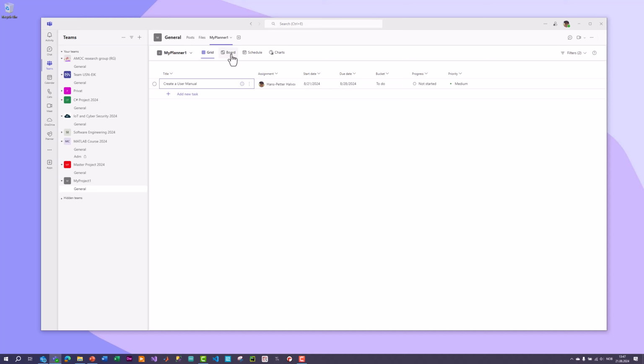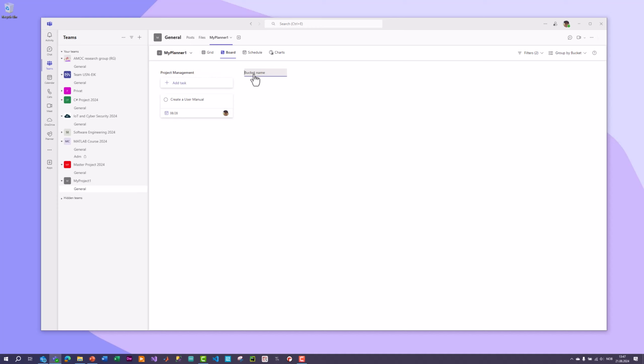And let's go to the board here, and if I group by bucket, then you will see these different buckets. By default, there's one bucket called To do, but let's change it by clicking these three dots and renaming it, and have one bucket called project management, like this.